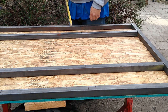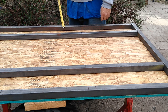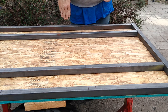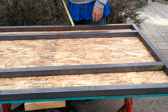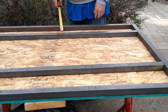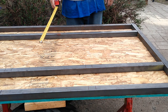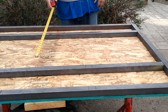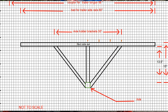And the reason I did that is, if you remember, the axle is 28 inches wide, and I want to come in 2 inches from each tire and run uprights to secure the axle to this bed. And in order to do that, I had to put this on 24 inch centers, or outside to outside. And those uprights are going to come up and hit in the middle here, and then I'm going to angle off the axle up out to here and up out to here. But I don't know exactly where I'm going to hit these main axle support rails yet, so I don't have measurements for those.